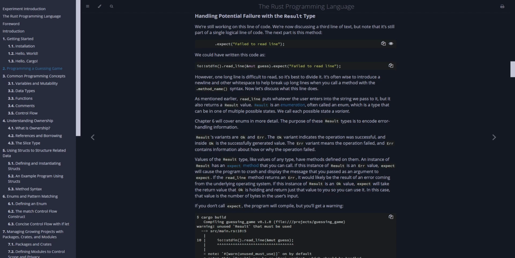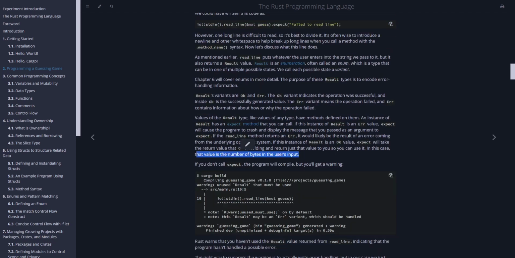In this case, the value is the number of bytes in the user's input.